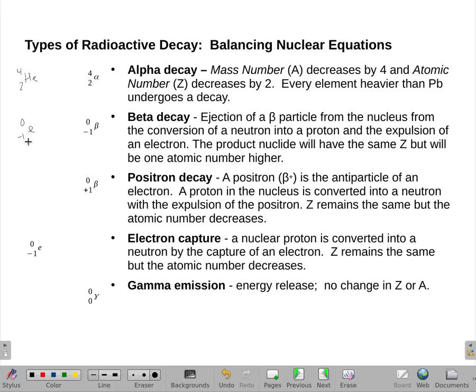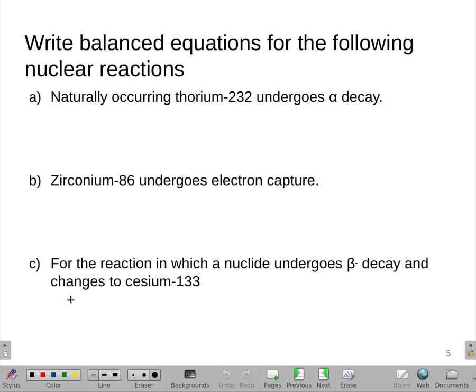Now, on this page, I put those symbols on the left and right to specify and connect them with where we find them. So when this goes through alpha decay, the alpha particle and the beta particle and the positron are products. Yet now electron capture, the electron itself, is actually a reactant. And gamma is also going to be a product. So we got 4 of these that have the nuclear radiation as a product, and 1 where it actually absorbs an electron into the nucleus and changes things based on that. Now, when we do these things, we really are just doing some simple math to figure this out.